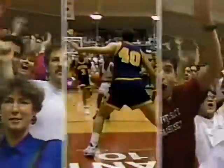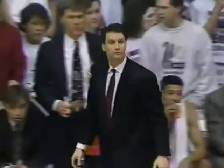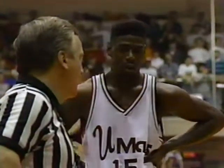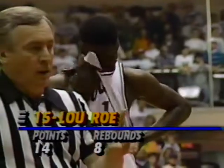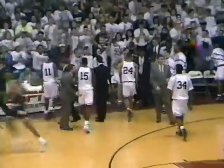Good job by Massachusetts of advancing the ball against the pressure, put it in the middle of the floor, and then go to the baseline with it. When you've got the ball in the middle like that, it's awfully tough. The defense has to make a decision. There's no help side. Lou Rowe inside, awful tough. He had 11 points and 9 rebounds in only 18 minutes against Rutgers in the quarterfinals, and he's made the most, just saw the numbers, of his limited playing time here tonight. Good rotation on the foul shot as well. West Virginia started to make a move, but Massachusetts has countered it. The lead is back to 21.